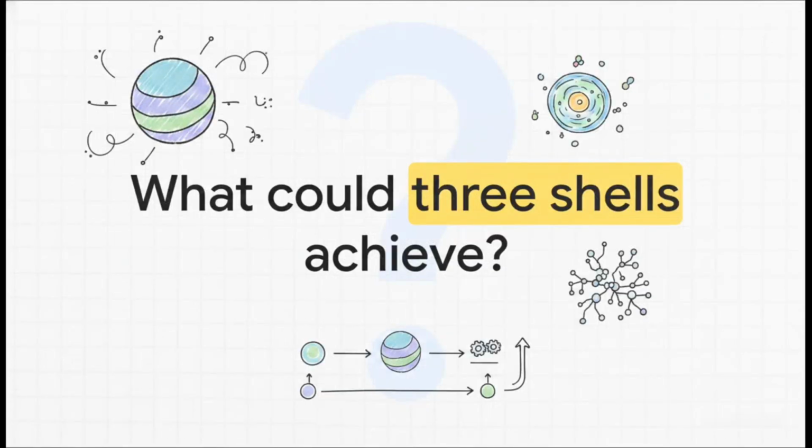It's honestly mind-blowing to see how a single microscopic layer can completely redefine what a piece of technology is capable of. And it leaves us with an incredible thought to ponder as we wrap up today's explainer. If moving from one shell to two shells can shift our capabilities all the way into revolutionary biomedical applications, what on earth could three shells achieve? The iterative possibilities of nanotechnology truly seem endless.